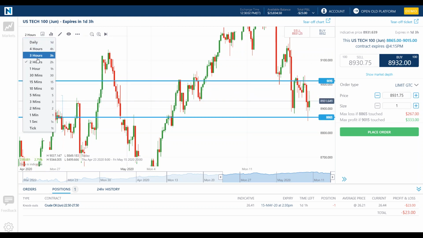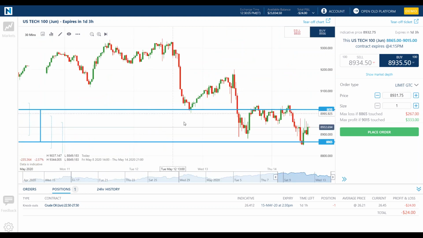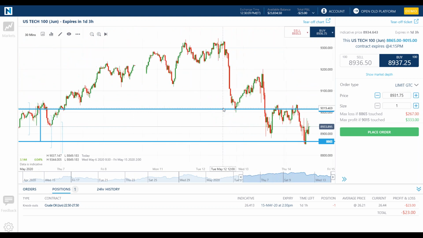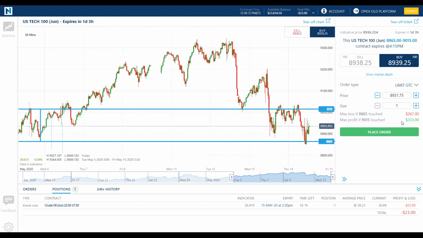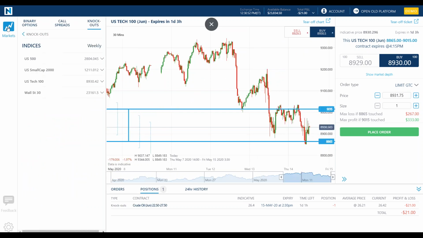Now I'm looking at a 2-hour chart. Maybe here I'd be better off looking at a 30-minute chart to help me. So choosing your time frame is important when you're looking at these. Notice for the Nasdaq, these contracts actually are 60 points apart. All right, so this one goes 88.65 to 90.15. A Nasdaq knockout, the total is 600. So these are 60 ticks wide for the floor and the ceiling, and we have to choose ranges for those that make sense for the particular contract. So while oil's total is a potential $500 contract, in Nasdaq it's 600. So just something else to pay attention to.